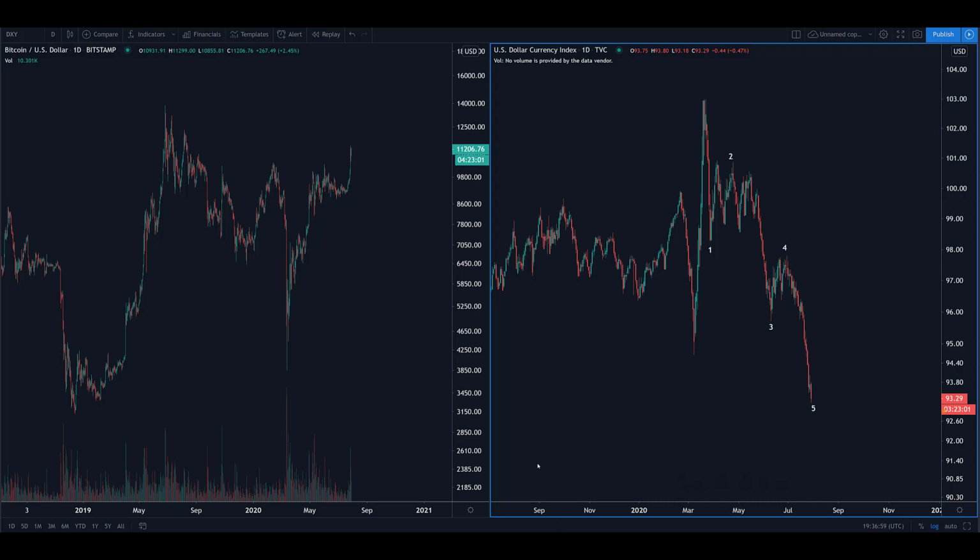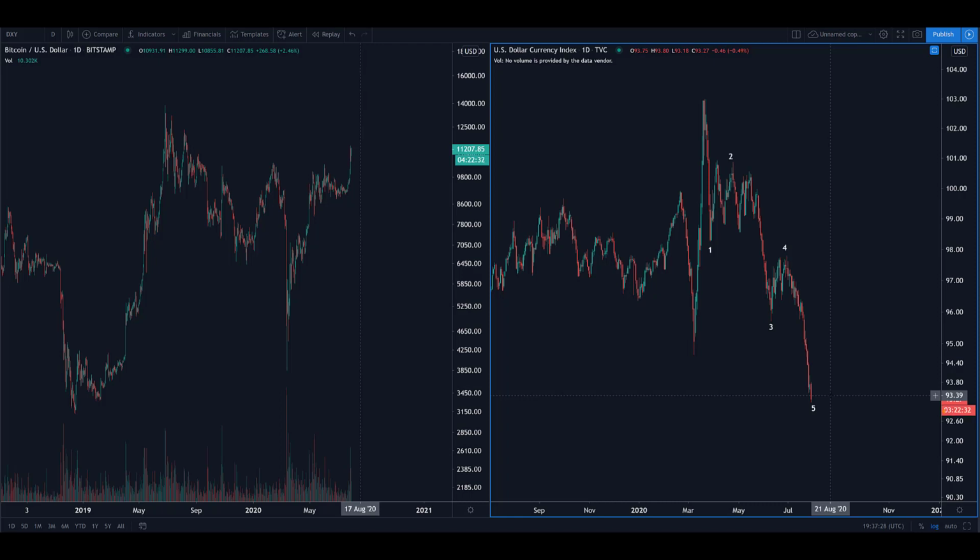We know that Bitcoin had a significant collapse in March. When you look at the dollar, that is exactly when the dollar surged as well. The recent rise in Bitcoin was supported by the decline in the dollar index. It is widely known that Bitcoin most closely behaves similar to a commodity. That means gold, silver, oil, etc., and what have you.